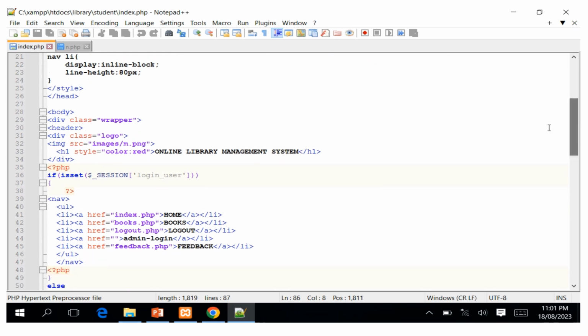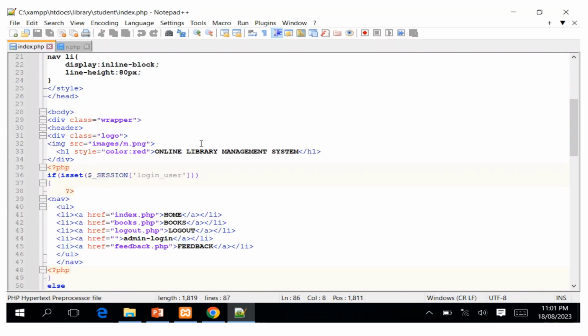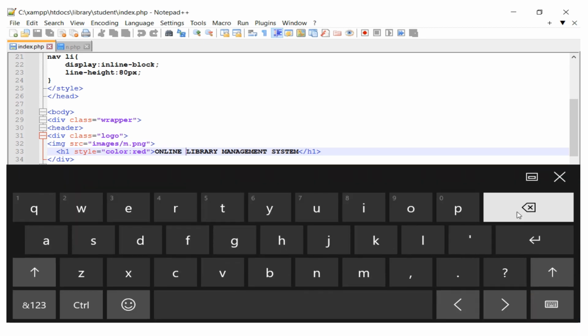Here the name is online library management system. If we remove that "online" and say library management system, then we can save it here.